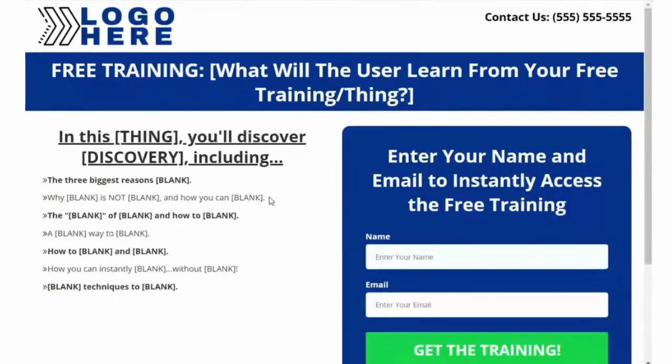So they would opt in for this. They'd get some free training from the client, which would then lead them to book a consultation. What happened is right away we saw the conversion rate increase to 15% on this landing page.